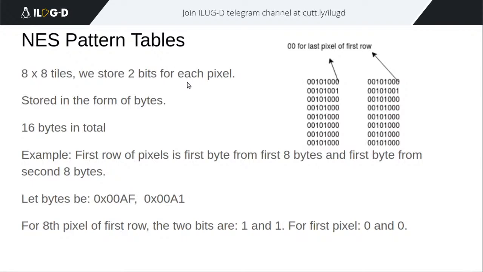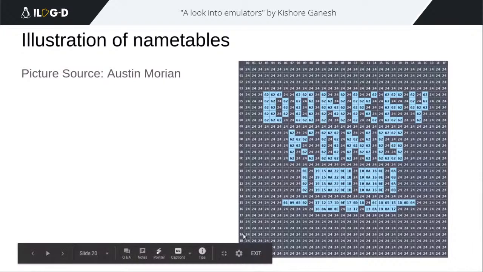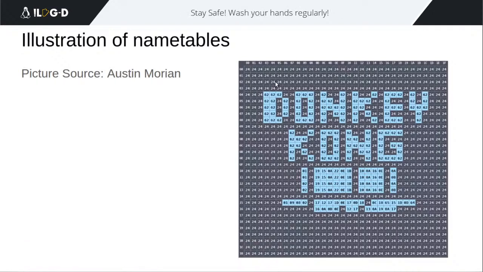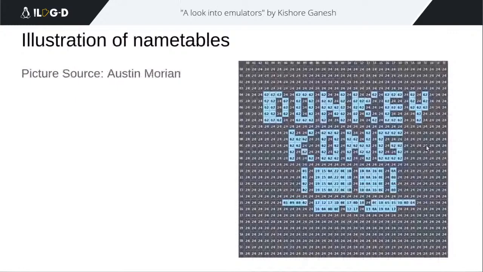Now, because we have these 8x8 tiles being stored, we can refer to these tiles by number. We know that tile 24 refers to a particular pattern table tile, and as you can see on the screen, there are a lot of 24 tiles being used. But 24 is just a number, just 1 byte. The NES looks at this 24, knows it has to render pattern number 24, goes to pattern number 24, looks at what 8x8 pattern it has, and then renders that on the screen. By using this method, it is able to save a lot of memory, since for each 24 you take only 1 byte instead of 16 bytes. So that's one of the key ideas.